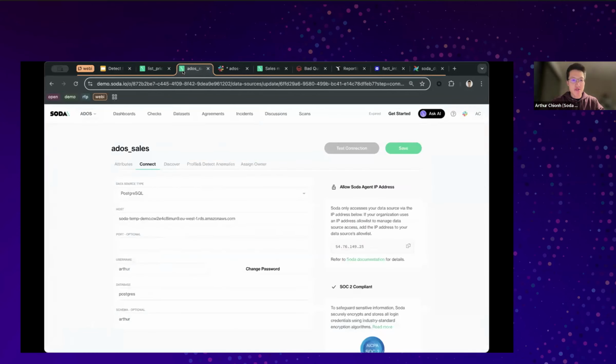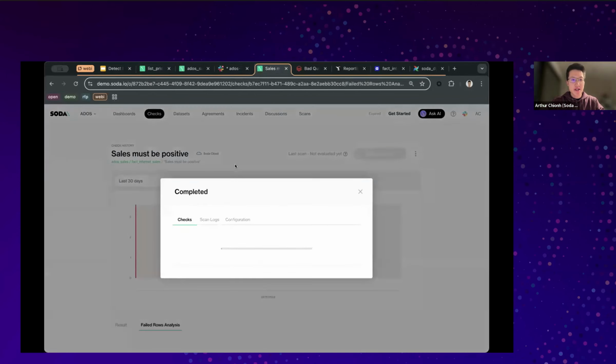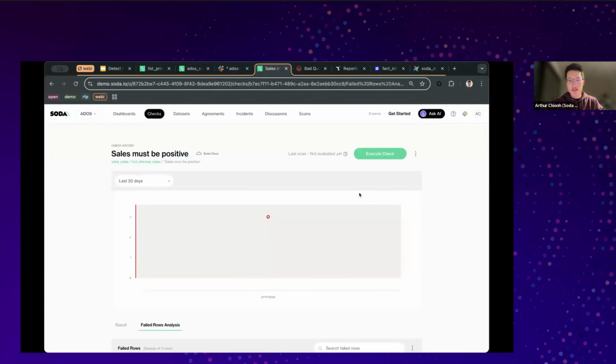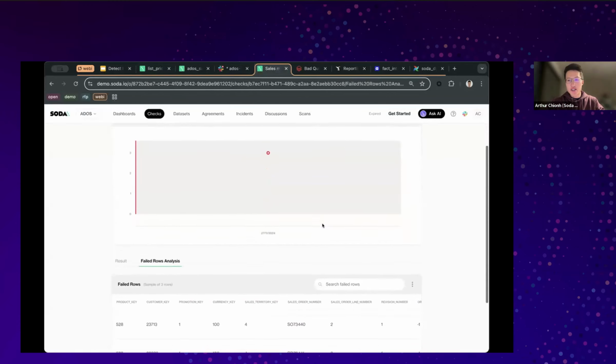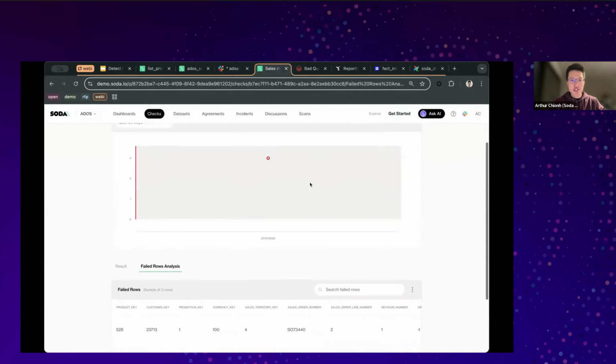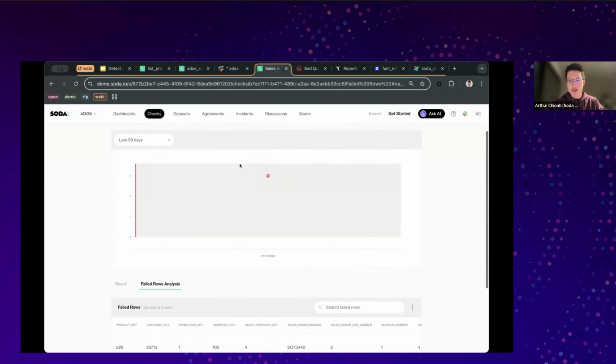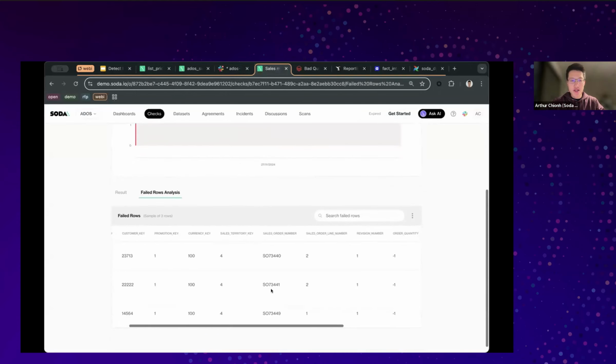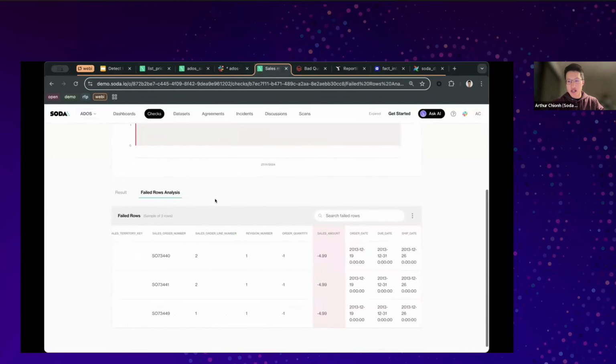So if we head back into the Soda Cloud user interface, and we head back into that check that Vivi and I just created, here we can see how Soda allows business users to take a preventive approach to data quality with what we call operational data quality. So in the check that Vivi just created, once it is run, you can see immediately what we call a failed rows analysis, where you see the rows that actually caused this to fail. So because we did not want negative sales amounts, you can see that the rows are displayed here.